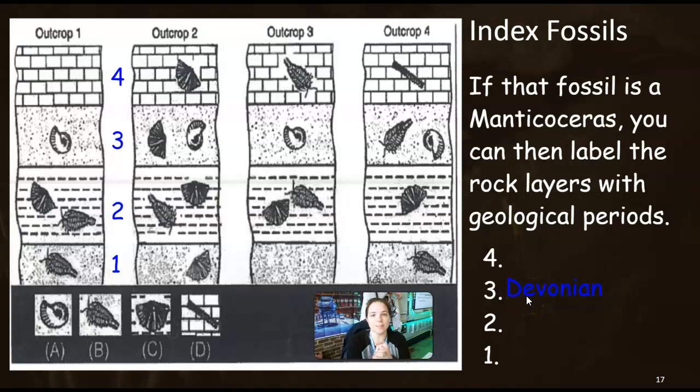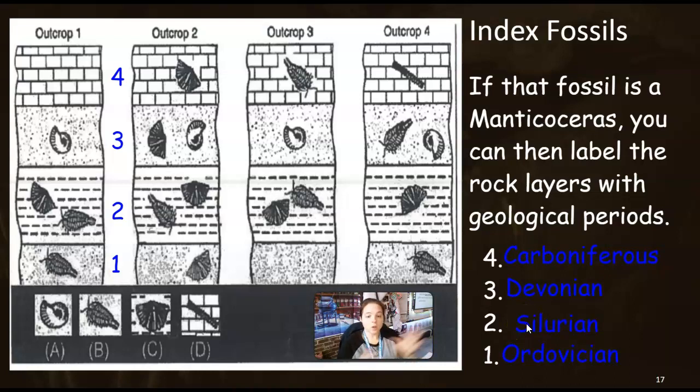And this is where it gets really simple, because all you have to do is go up and down in your reference table on page 8. I want to know what the layers are. You can choose up or down, whatever you want. If this is Devonian, the one above it is going to be Carboniferous. The one below it is Silurian, and the one below that is Ordovician. So I can label Carboniferous above, that's Carboniferous according to page 8. Then number 2 is going to be Silurian, and the bottom one is going to be Ordovician.